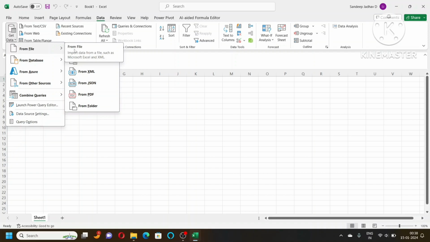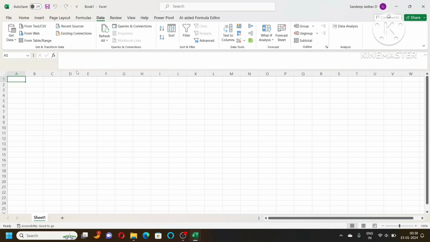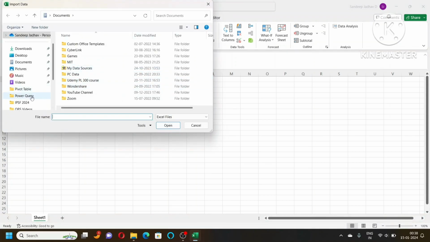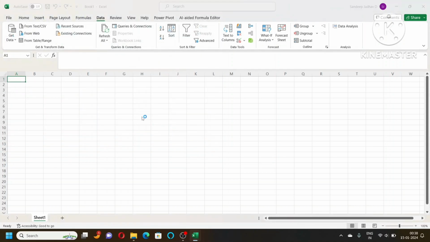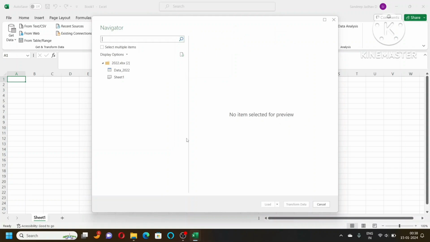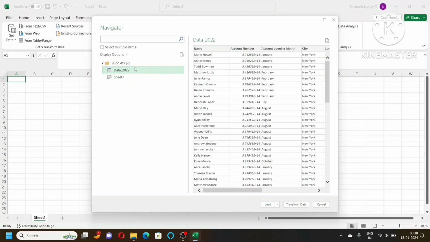So from file, and from the file, I will go to Excel file, and the first file I will choose 2022 and then import. Once I do import, I need to transform the data. How to do the transform, and what is the importance of the transformation, I have explained in the first video. So this is the data table that I have created in the 2022 file in the table format. It is already formatted as a table, and the name of the table is data 2022.